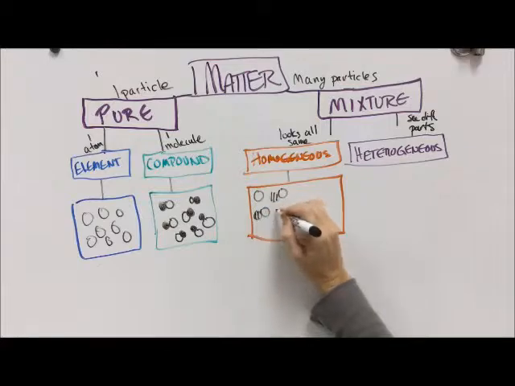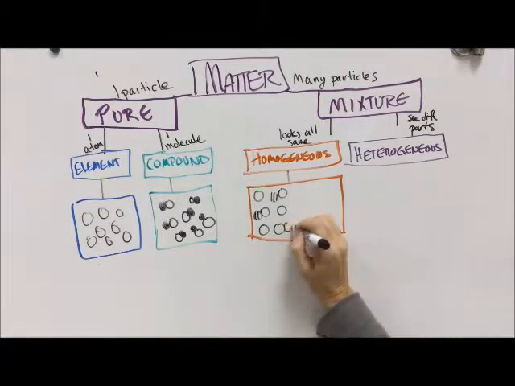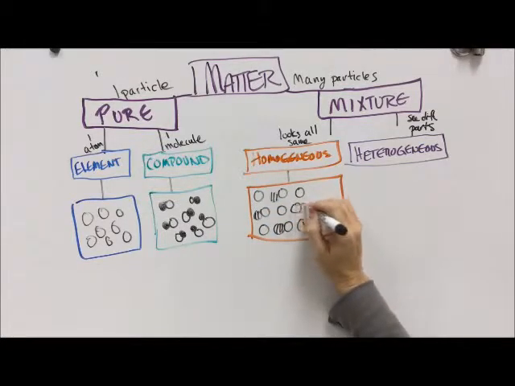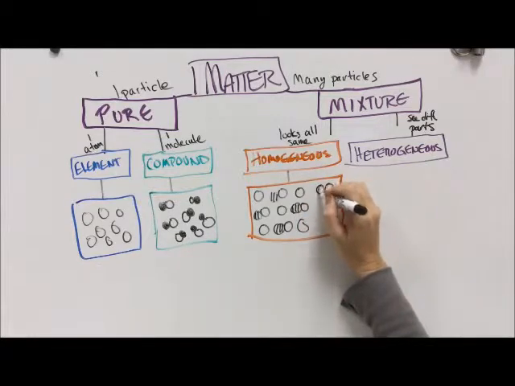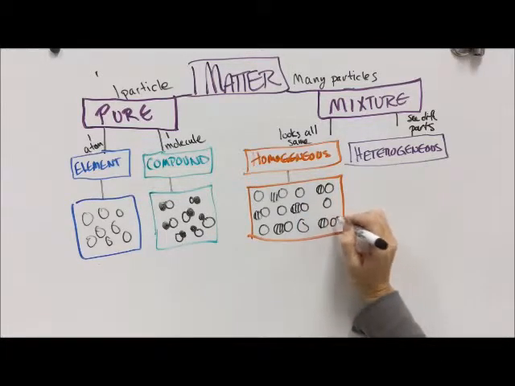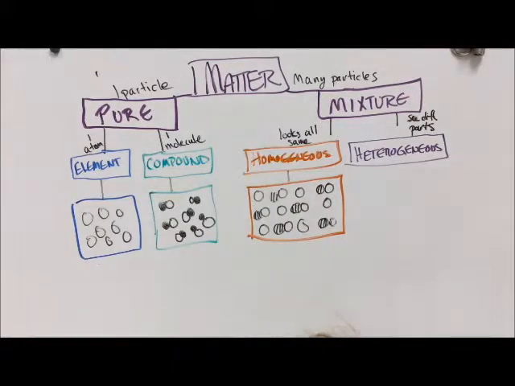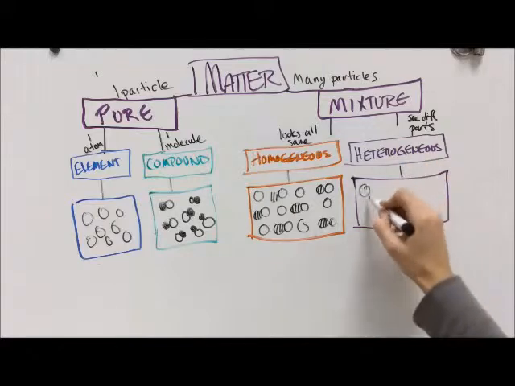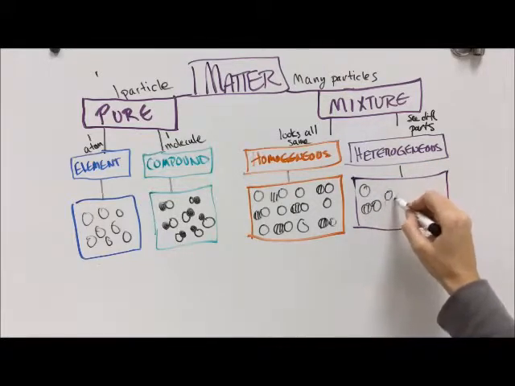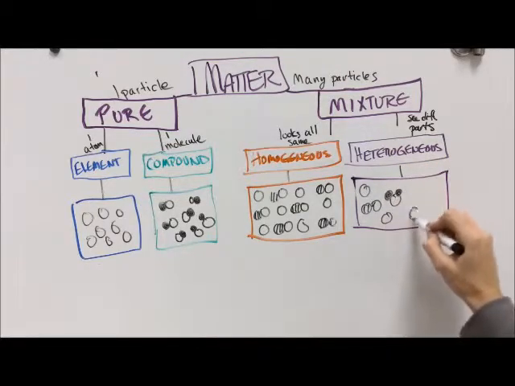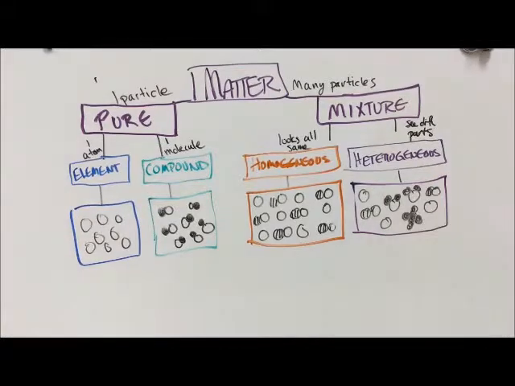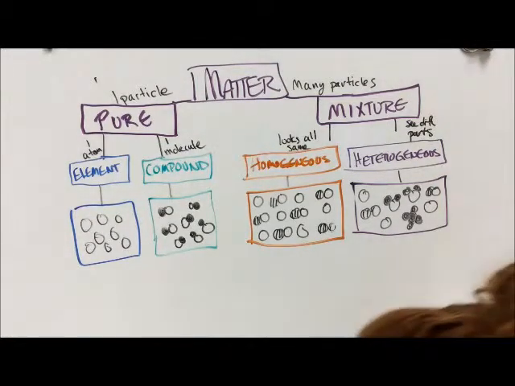Homogeneous mixtures, because they're mixed so evenly and they look all the same, typically look like a pattern. If you were to look at it under a microscope, this is what it would look like. It would be an evenly mixed pattern so that when you zoom out of it, it looks all mixed through perfectly the same. And lastly, heterogeneous mixtures, they're just going to be all over the board because it's a bunch of different stuff that's all kind of split apart and all clumped together.